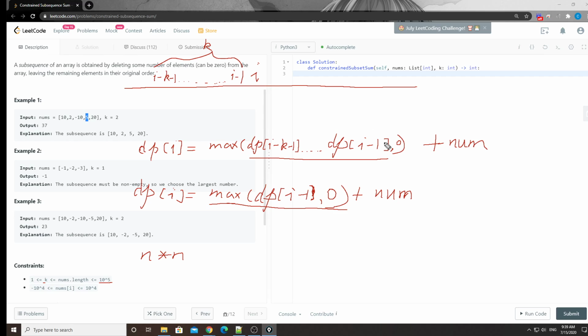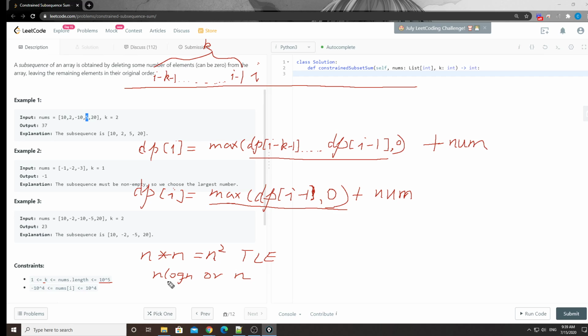Basically, we loop through everything in here, find the maximum, and in the end we'll get n square, right? And with 10 to the power of 5, this will TLE. So with 10 to the power of 5, our algorithm has to be either n log n or n.